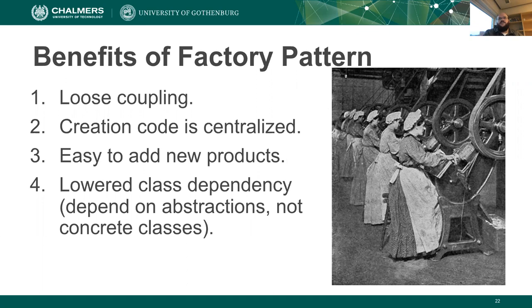We can depend on abstractions. Everything the pizza shop does just works with a generic representation of a pizza. It doesn't need to know the difference between a pepperoni and a kebab pizza. It just calls the right methods, right? We can depend on abstractions rather than concrete classes, which is going to allow us to slot in different options. High-level components don't need to know about low-level components. Instead, both levels depend on abstractions and don't need to know the details of each other, right? Both the high-level pizza store and the low-level pepperoni pizza need to interact, but they don't need to know anything more than what a pizza is and how it can be interfaced with. Right? Any questions so far?